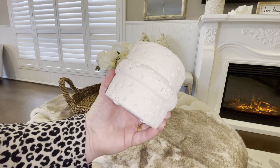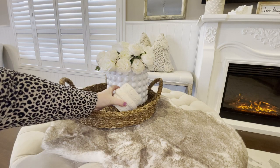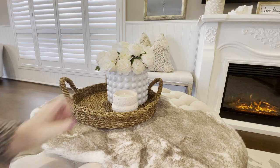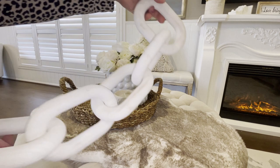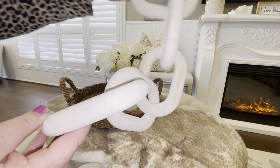I'm also going to add this beautiful textured candle, which is also from Kmart, and I'm going to team it up with this linked chain. This chain is from Pillow Talk, and I love the combination of the three together.